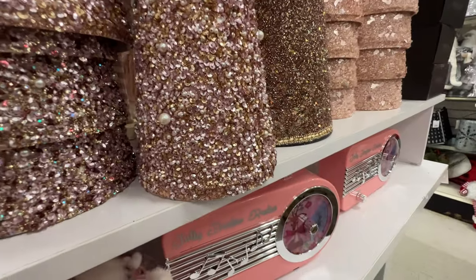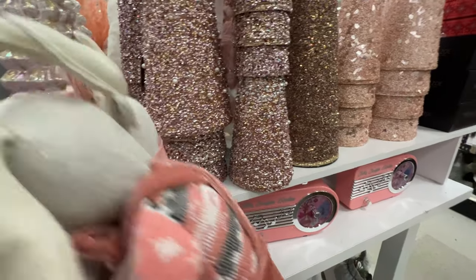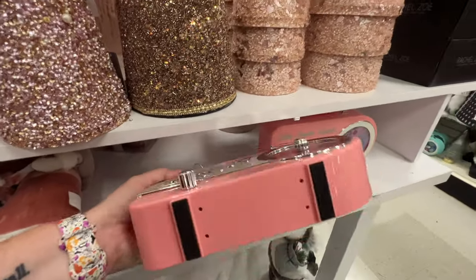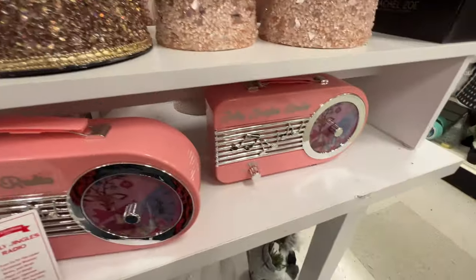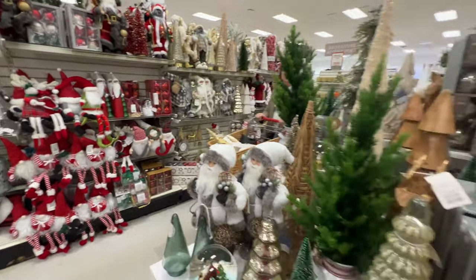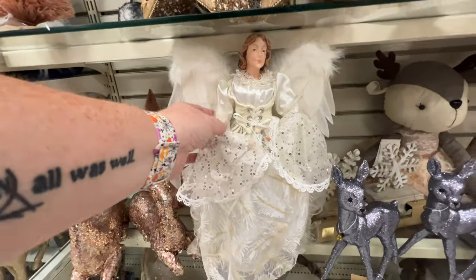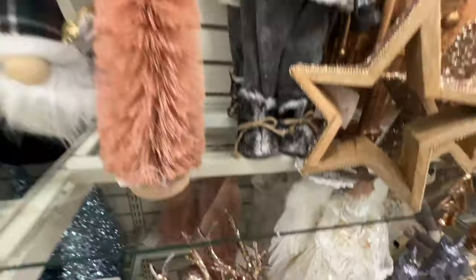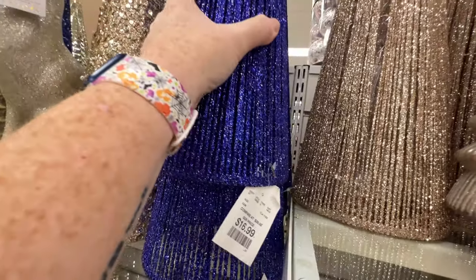They have those classic radios back again like they had for Halloween. Cute little reindeer couple — so adorable. 'Jingle Radio' — I think it says 'Jolly Jingle Radio.' You can see it's divided by different colors. I thought these deer were adorable, they're kind of cartoony. It's a pretty angel. This one the glitter came off on my hand but didn't stick. I really like this blue color but the string tree idea is really nice.